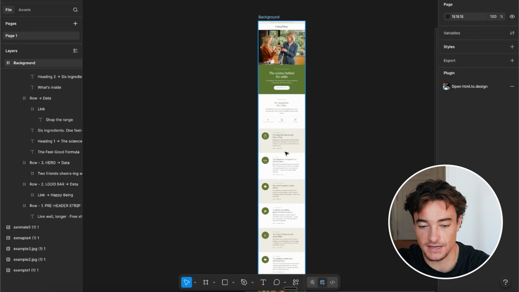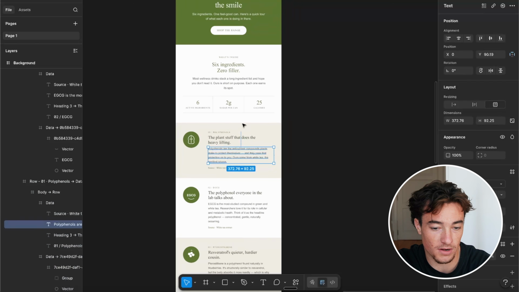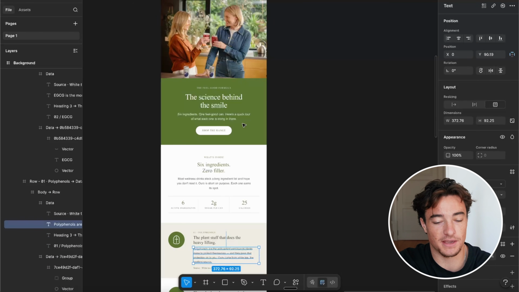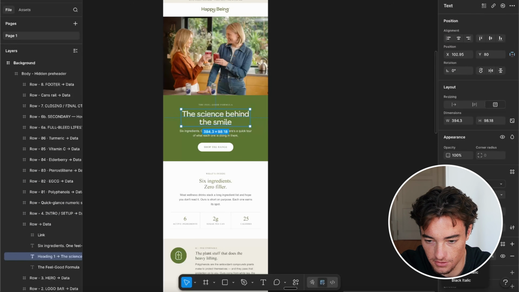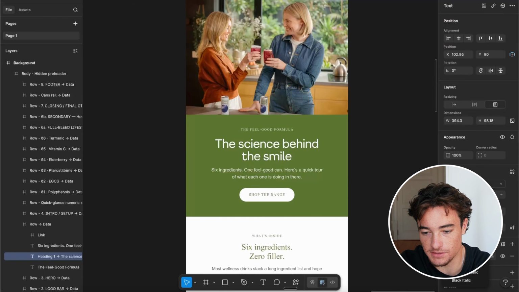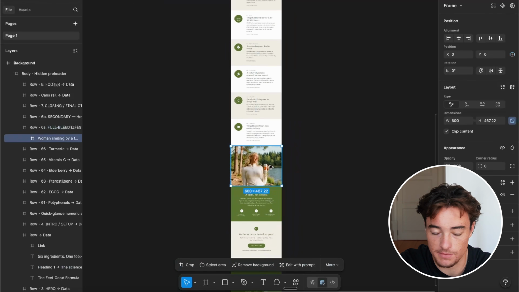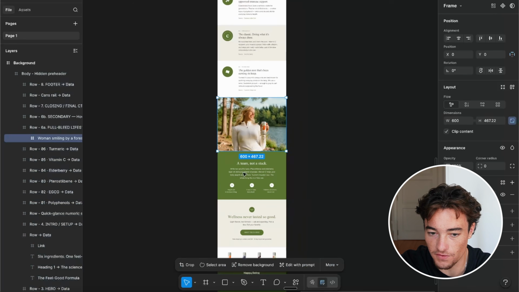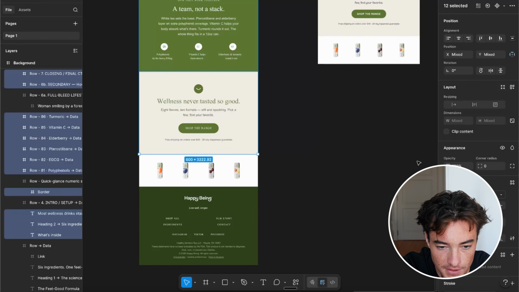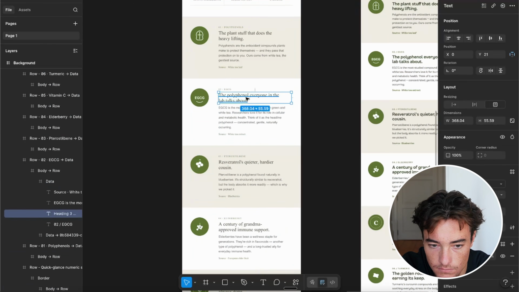The only downside is, since it's a custom font, we're gonna have to go in here and make the font what we want, because it just uploaded things as Arial because it couldn't recognize the font. So I'm just gonna go in and replace all of the fonts with what it is supposed to be. And if I wanted to make edits, I could just do this in here. But honestly, I don't have any edits that I wanna make. But if you wanted to create edits, then you're going to have to replace all the fonts. So I'm just clicking everything, changing it to Gruffy. We're gonna have to fix some of the formatting.